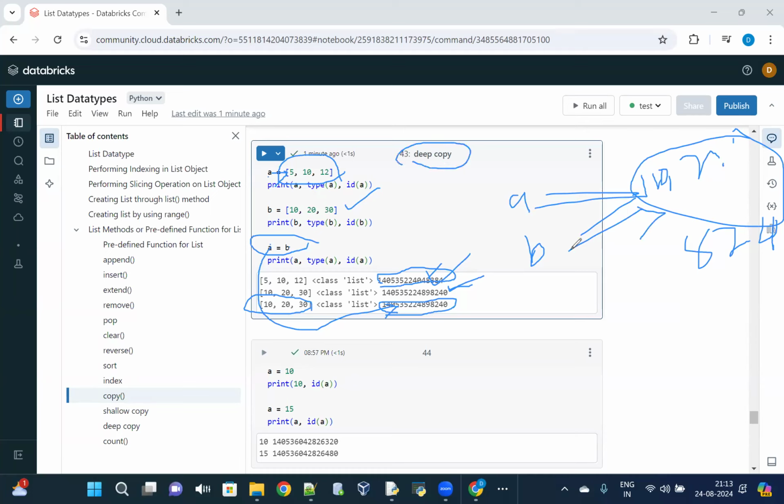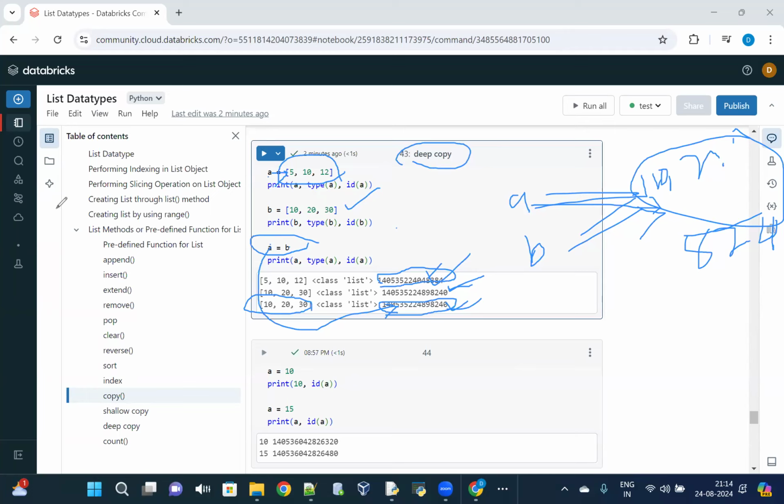This is the basic difference they will ask you. What is deep copy and what is shallow copy? In shallow copy, you totally maintain a different memory location to copy the data. Whereas in deep copy, the data won't move anywhere else. It will remain in the same memory location. Just the object we copy to will establish a link to the data set where exactly it is. That's all. This is the basic difference. So it is a must question in real time, in interviews. Mostly people will ask you what is shallow copy and deep copy.